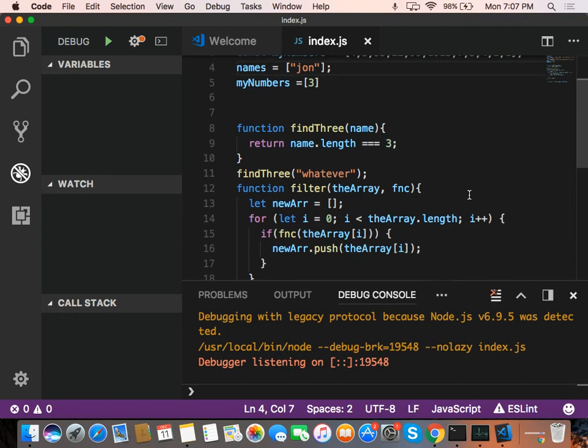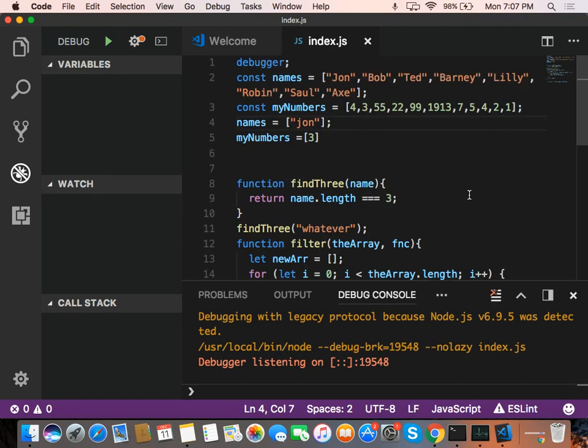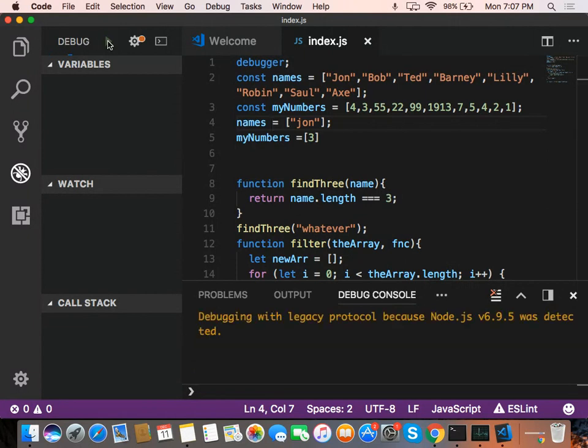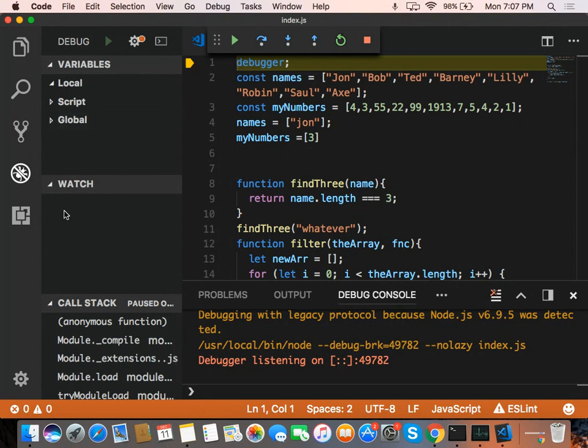Anything else you want to look at in this? For the watch, can you add the name.length to the watch list and get the length of every single variable? Yep, every single variable. You can. If we look over here, there's another tab called Watch.